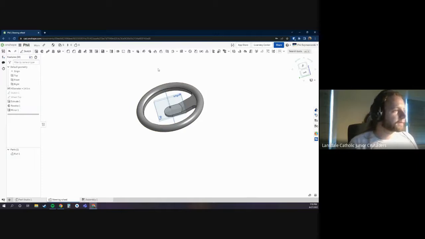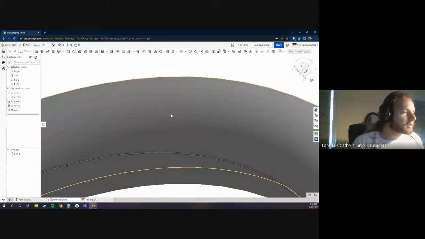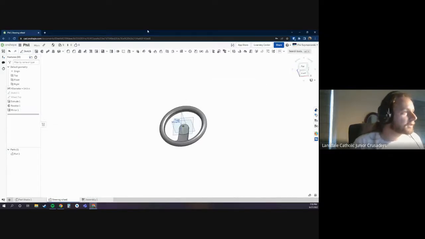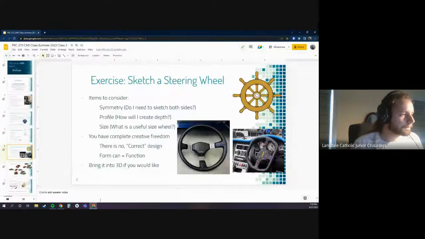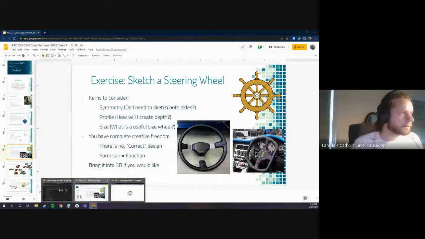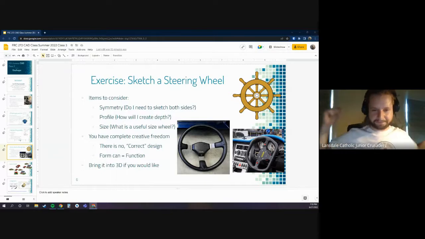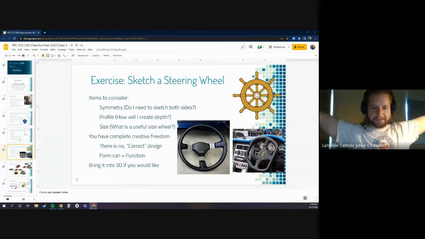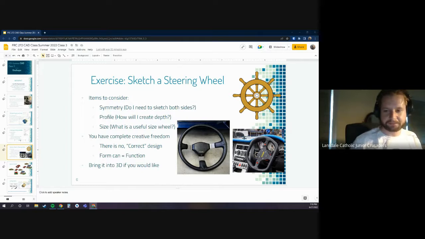Cool. All right. I drew up a little thing that's still got some issues, but it looks kind of cool. Would anybody like to share their design? All right, I'm going to start picking on people. Did anybody raise their hand? Sorry, I missed the thing. All right, Addie, would you like to share if you have something?